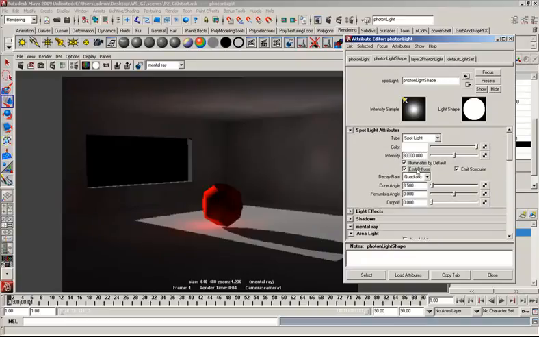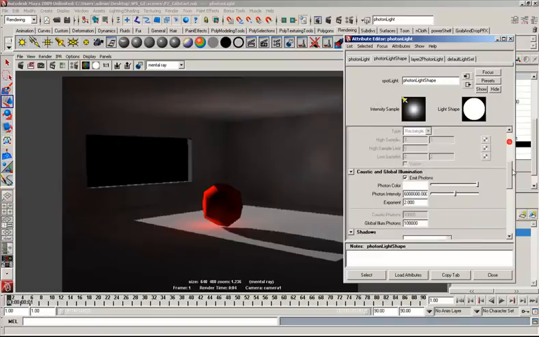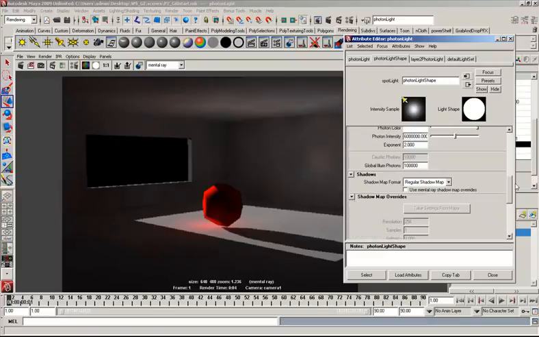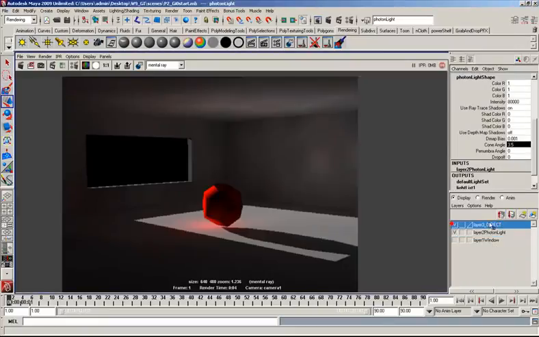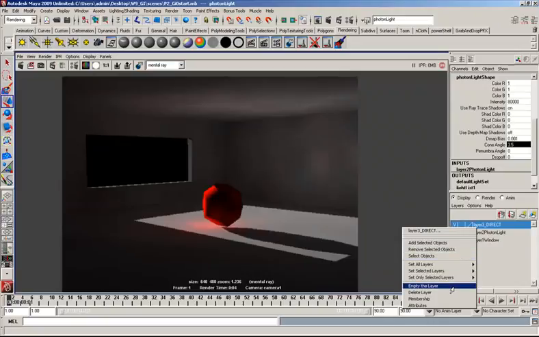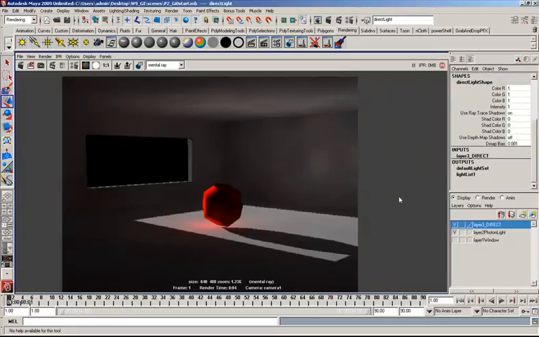But I personally find that it's better practice just to set your photons to the intensity that you need to get the effect that you want, and then have another light source that would focus on the direct lighting. So let me just select that direct light.